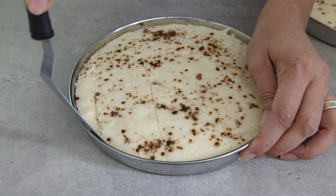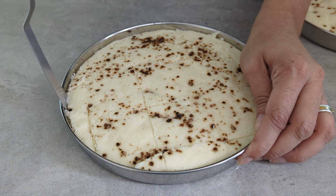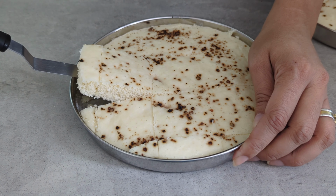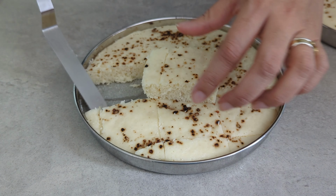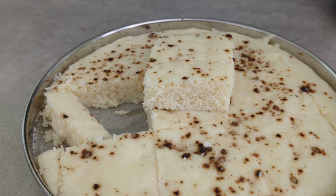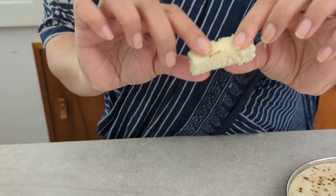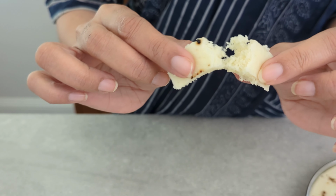I love using my offset spatula to take the dhokla out of the trays. And there it is, perfectly spongy, soft, homemade dhokla.